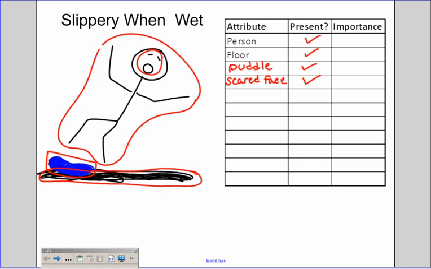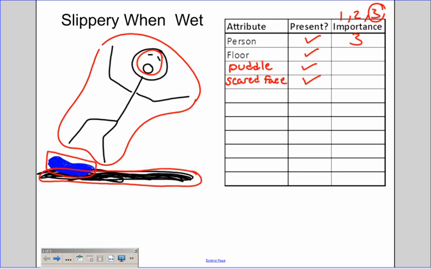Now, the importance is simply saying if we were, say, to remove that particular attribute from the picture, would the message still be communicated by the symbol? The higher the importance, either a 1, 2, or 3, 3 being the highest, the more likely removing it would just completely throw off the entire picture. Does that make sense? So I'll illustrate. I believe that if I were to remove this person from this picture, the message would be completely destroyed. There'd be no understanding that this is a slippery when wet symbol. So therefore, I have to give the person an importance of 3, the maximum value.